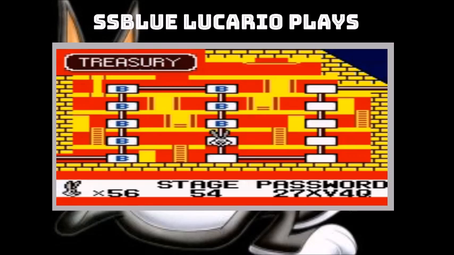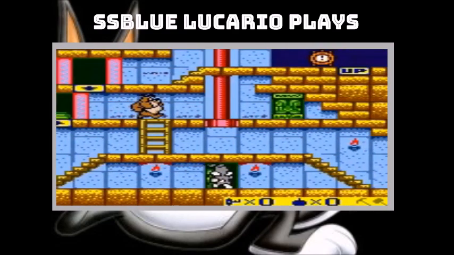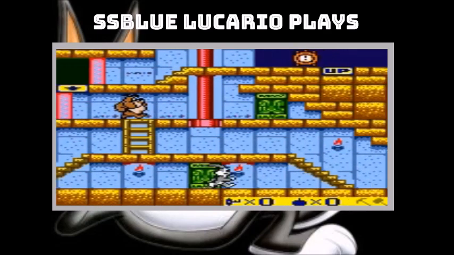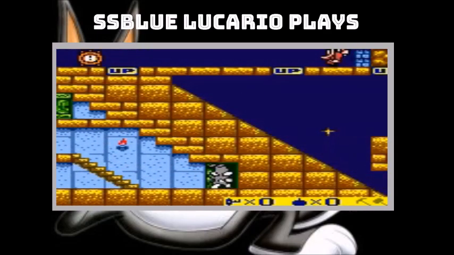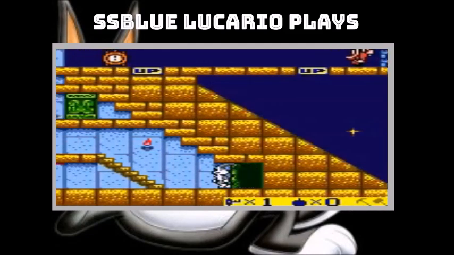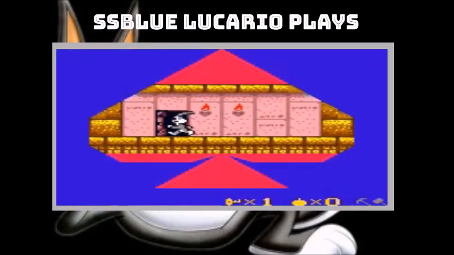Last episode saw us make good strides forward in the Treasury. We did die in this level at the end of last episode, but I have a bit more confidence this time. I think we should be able to get through. It is going to be tricky. These socks are a pain to deal with.